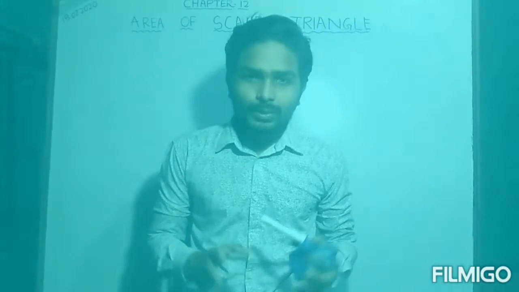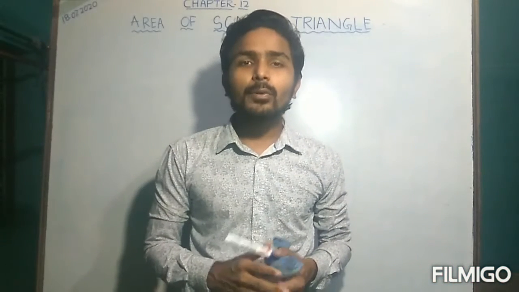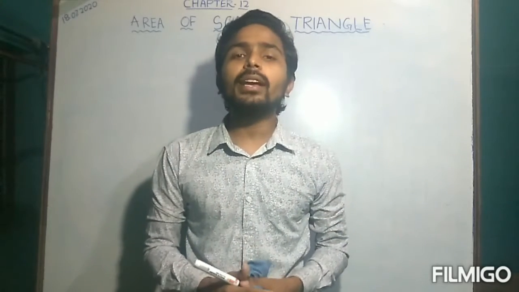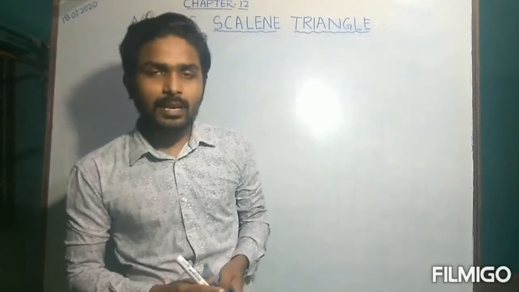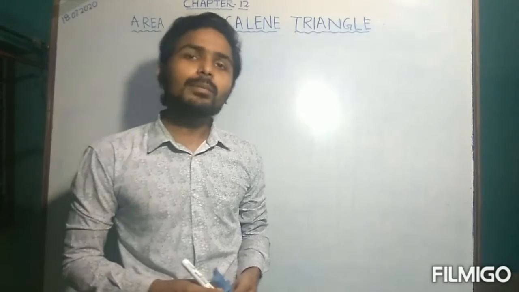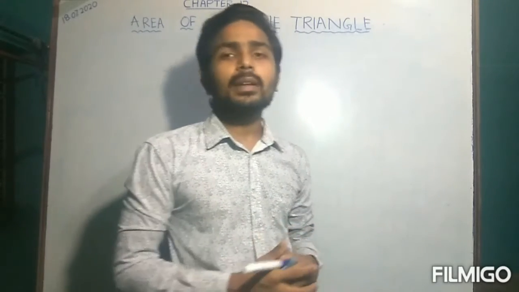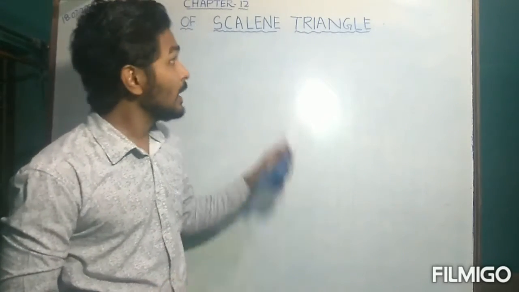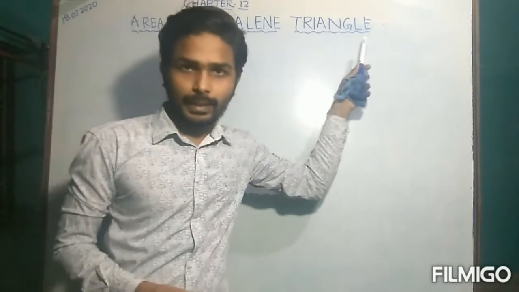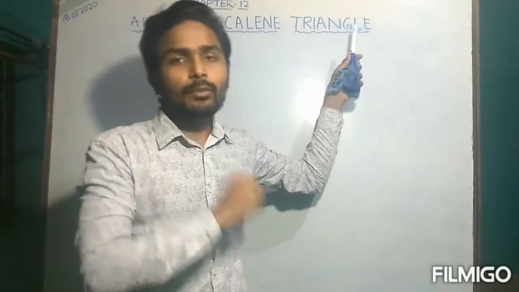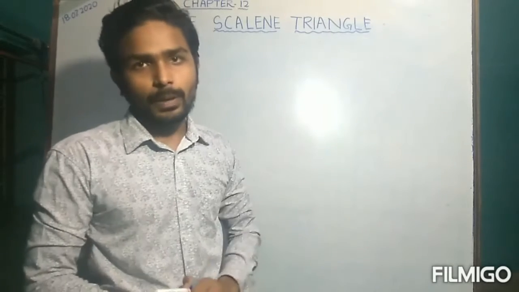Hello students, in this class we will discuss how to find the area of a scalene triangle. In the previous classes we have discussed how to find the area of an equilateral triangle as well as an isosceles triangle. In this class we will discuss how to find the area of a scalene triangle by using a special formula that is known as Heron's formula.